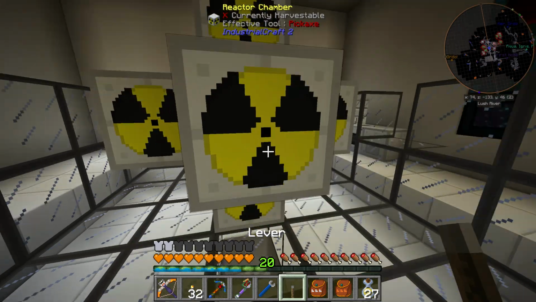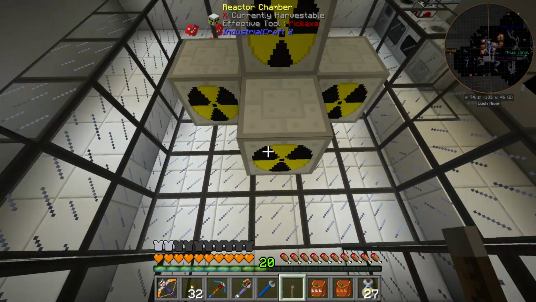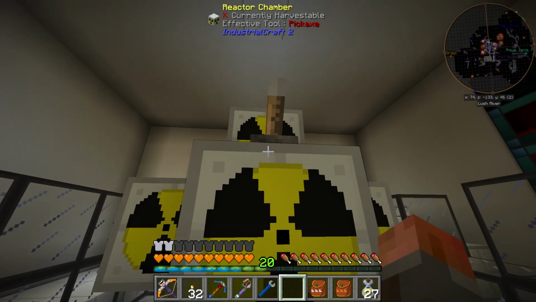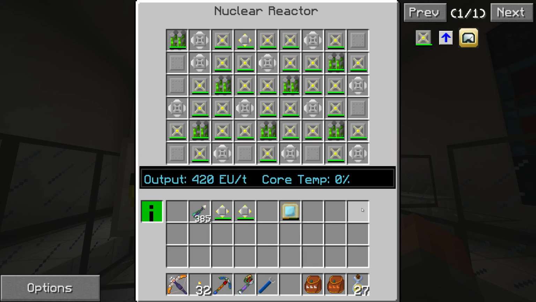And then a... where's my lever? Alright. Please work. Please work. Please work. 420 EU per tick. Thank you. Now, this core temperature shouldn't get too high.